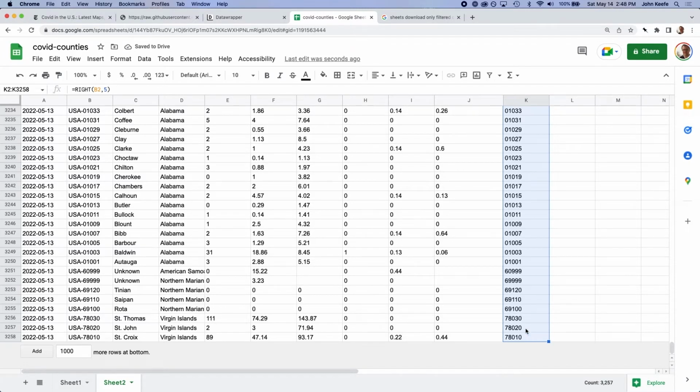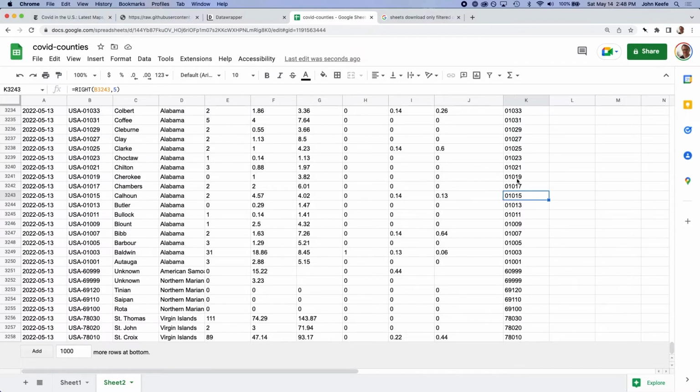That formula, that little right formula, gets populated all the way down. Something I want to point out, which is really important, this is actually being treated as a string, almost like a word, and not a number. And you know that because there's a 0 at the beginning. If it were a number, that 0 would disappear. And that becomes actually an issue when you're matching postal codes in the US, zip codes, FIPS codes, other codes where there are leading zeros, because they won't necessarily match otherwise.